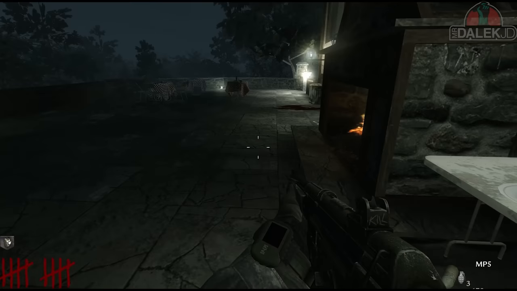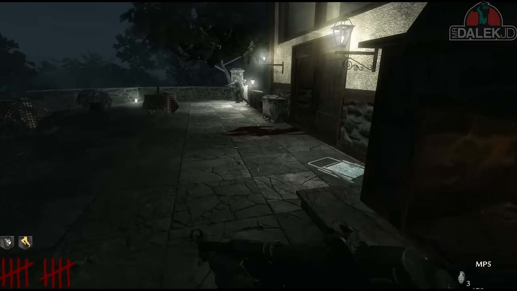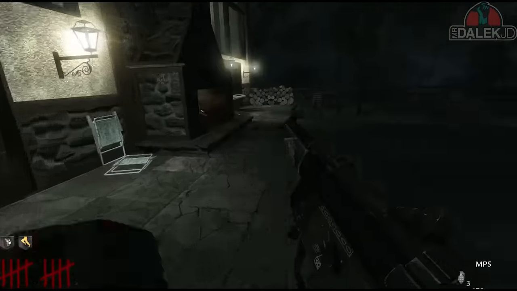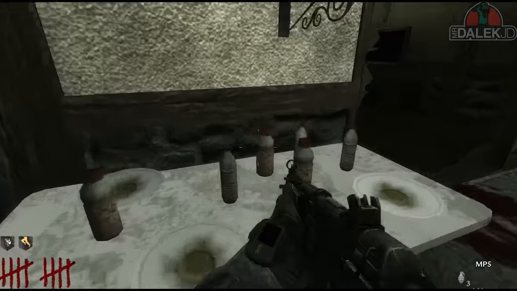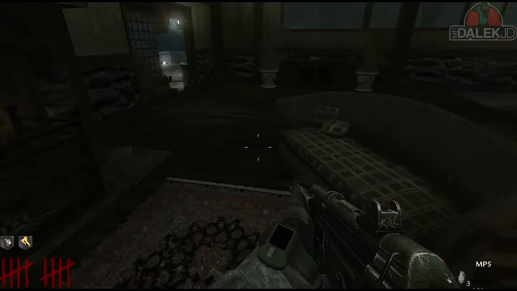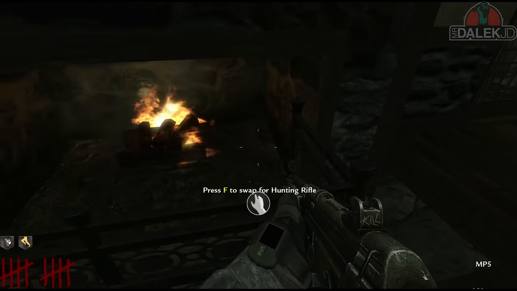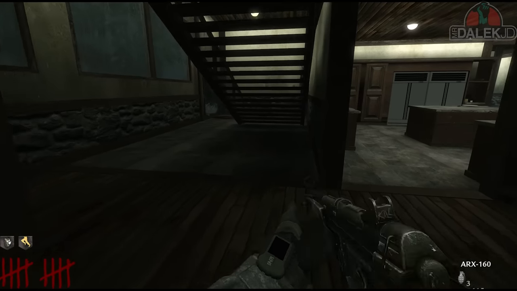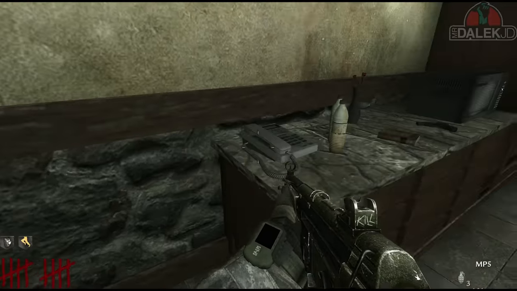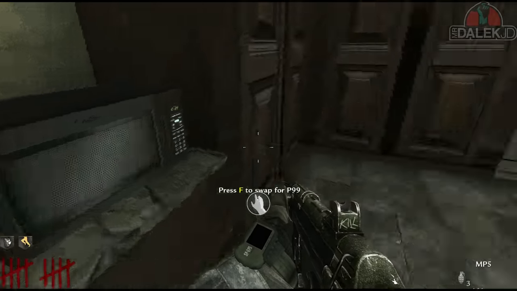Got more bottles. Press F for energy drink. What does that do? Giving us some sort of perk. I'm digging perks. Oh god. Right, so we have got some sort of perks. This is sick. Right, so we're inside. Press F for hunting rifle. Might have to go for that in a bit. Whoa, press swap for P99, which we can see there.